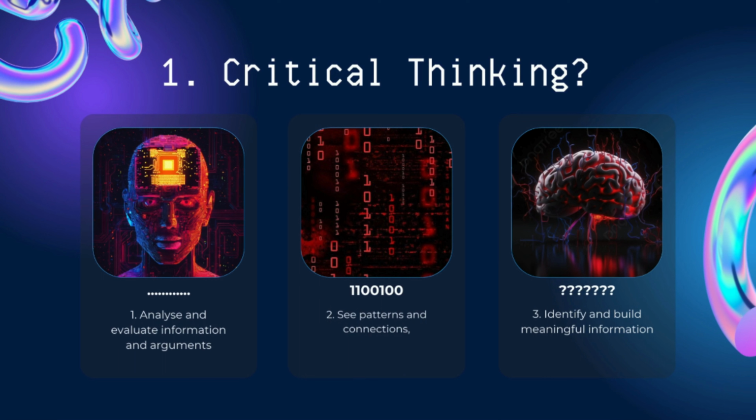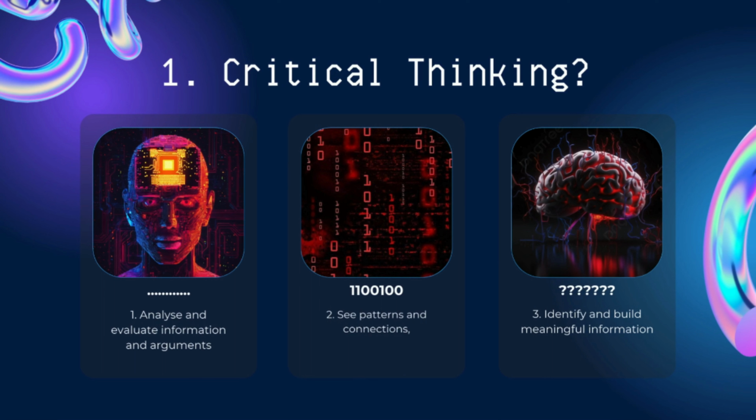Second, see patterns and connections. This skill involves recognizing regularities and relationships within information. It's like finding the big picture by connecting the dots. This may be identifying patterns by looking for repeated occurrences, trends, or similarities in data, events, and arguments. Another one is recognizing connections, seeing how different pieces of information relate to each other even if they seem unrelated at first. This skill helps you to understand complex systems, predict future outcomes, and make informed decisions.